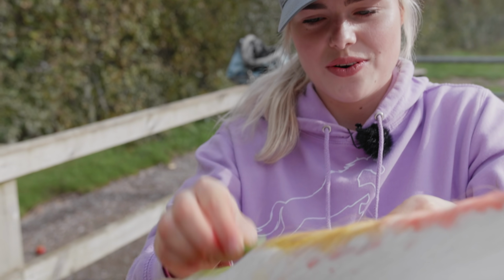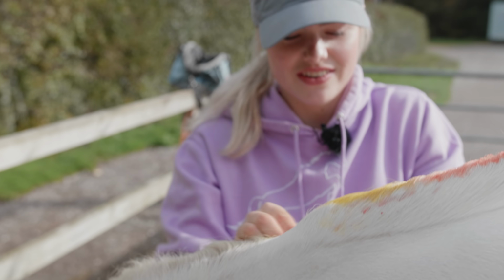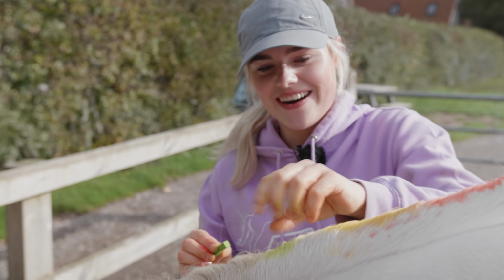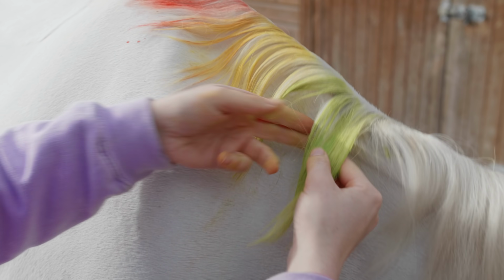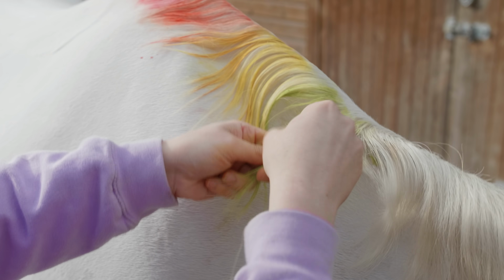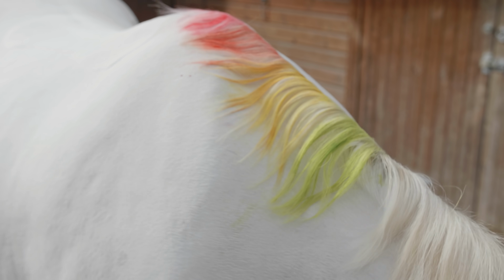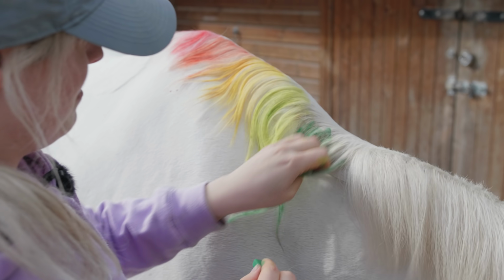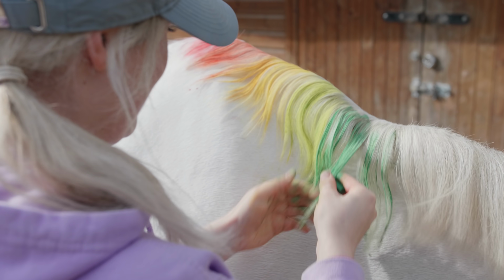Okay, I'm gonna try and sort of ombre them together so it looks kind of seamless rather than like little chunks. But I can't promise how well I'm gonna be able to do that. Oh my gosh, Casper, you look so cool. The trick is, because as the mane gets thicker, you can't see it as much, so you need to do a little bit underneath as well. Oh, Casper, you're so cute. Casper, you've got like mermaid hair with the green.